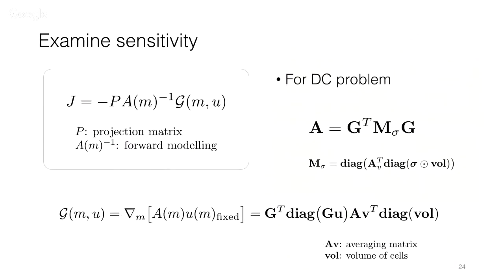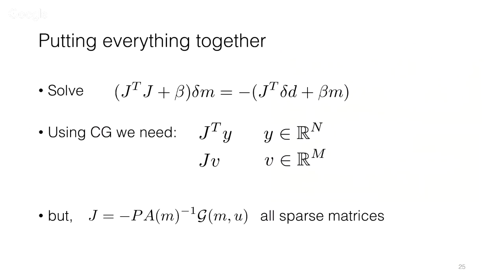The sensitivity, as I was just saying, is really properly set up as a product of three matrices. One is this generalized matrix that you've got. Here's our forward modeling matrix that has an inverse that solves the forward modeling problem, and P is a projection matrix. So by factoring that, you can go a long way in working with big problems. Putting everything together, we end up with a system like this, and the way in which we solved it, which I didn't elaborate on, was that we have to do an iterative multiplication of the left-hand side matrix onto whatever's on the right-hand side, which meant J transpose times J times a vector.